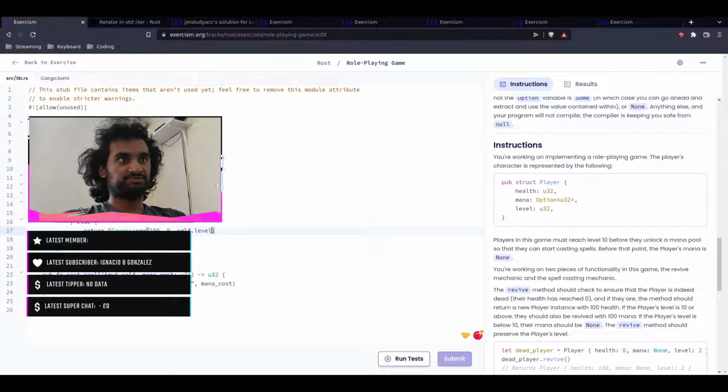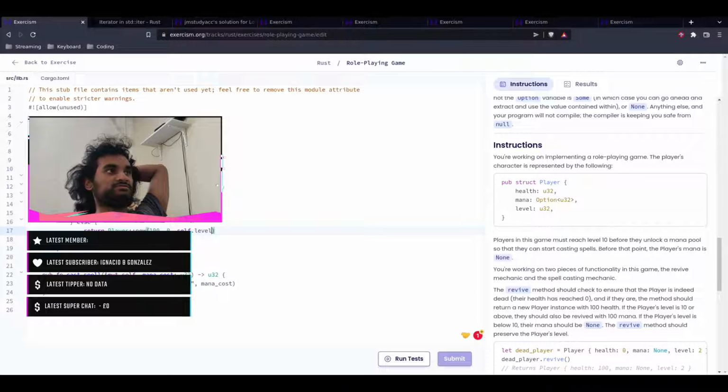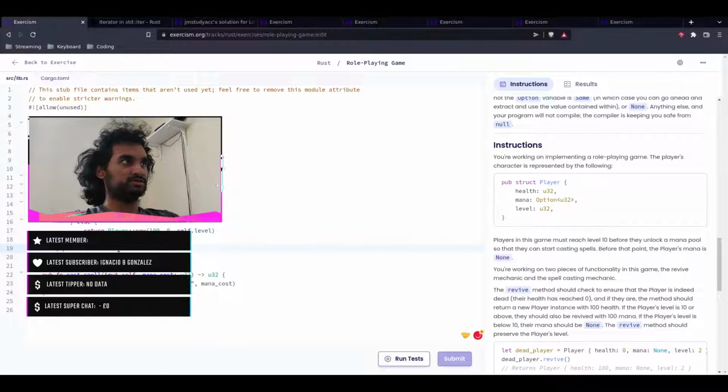The method should preserve the player's level. If self.health equals 0, and then else. Otherwise, return self.health, self.mana, self.level.